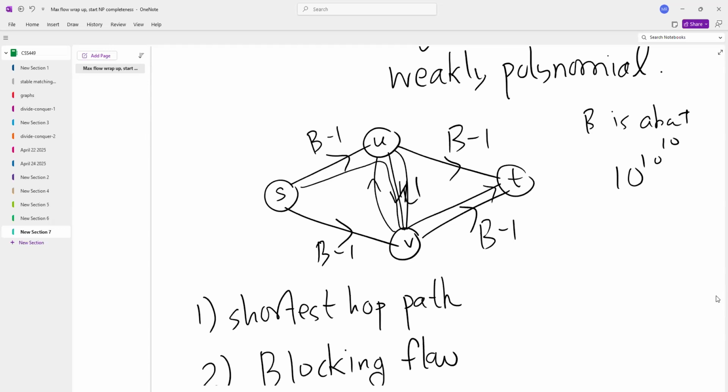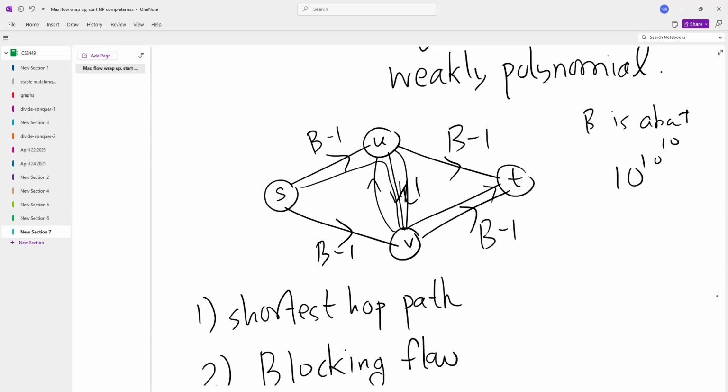Right, but that was before we had the residual graphs. So the residual graph, where if we saturate an edge, we go the other way, we reverse it. With that, we can get out of that. Yeah, that's true, but it will still take time. And then here we actually do 2 iterations to find the path, right? So shortest hop path actually helps.